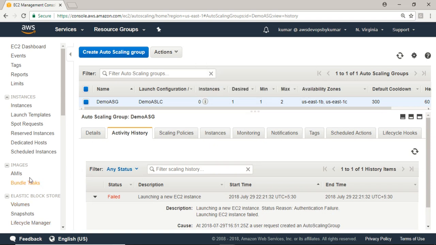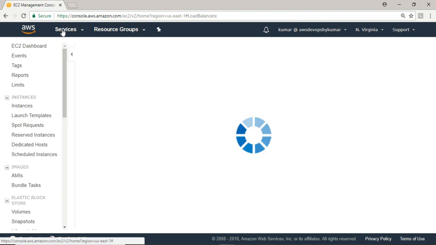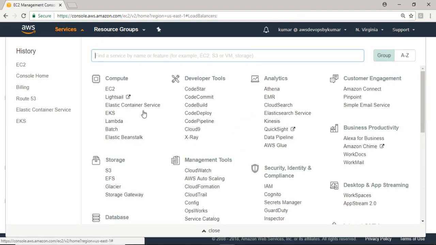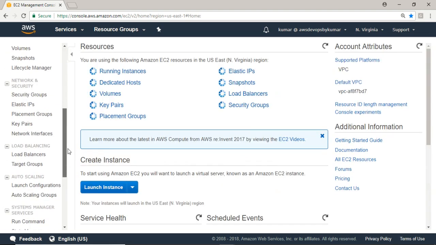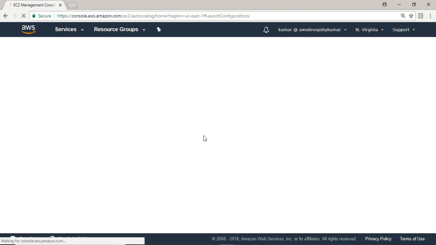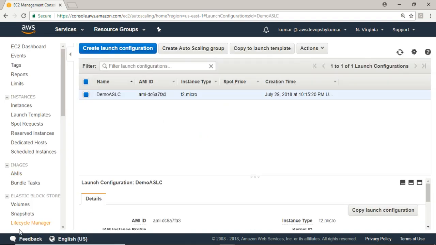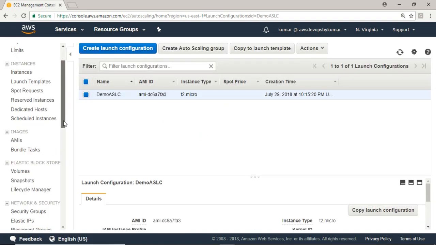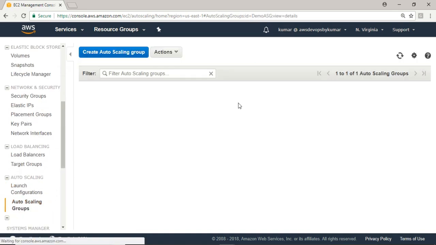Come all the way down, sorry, not load balancing, I'm sorry about that. Click on EC2, come all the way down and see launch configurations, auto scaling.